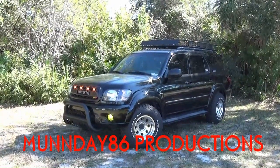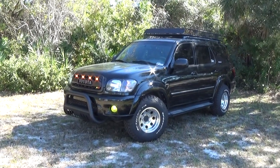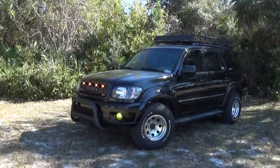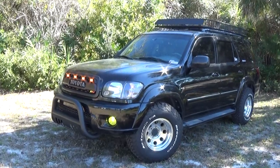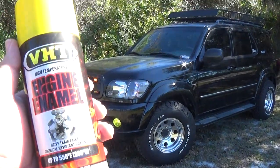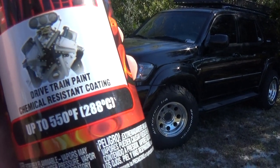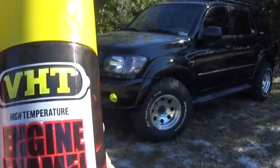What's going on, Monday to Six here, back with the 2004 Toyota Sequoia. Today we're going to be talking about catalytic converter theft deterrent. This is step one — we're going to crawl underneath the Sequoia, tape everything off, and paint our cats with this 550-degree Fahrenheit engine enamel paint.